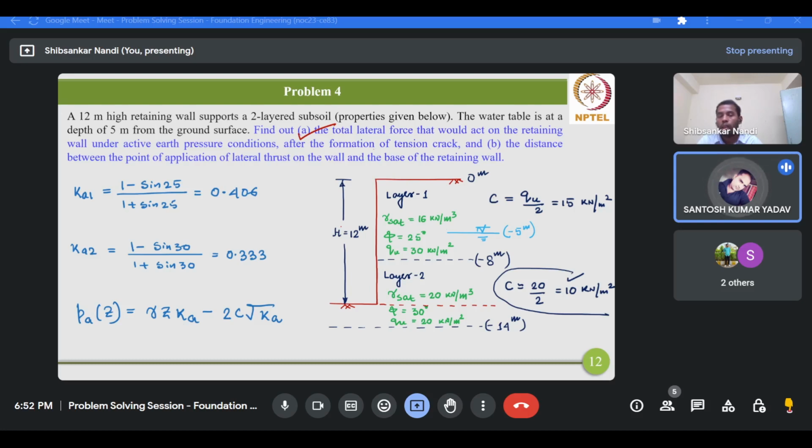No, you have to calculate it for both the levels, 8 meter as well as 9 meter, because up to 8 meter you will not be having any pore water pressure. Up to 8 meter, at the level of 8 meter you will be having two pressures for layer 1 and layer 2, but there will not be any pore water pressure as we are getting for this problem.